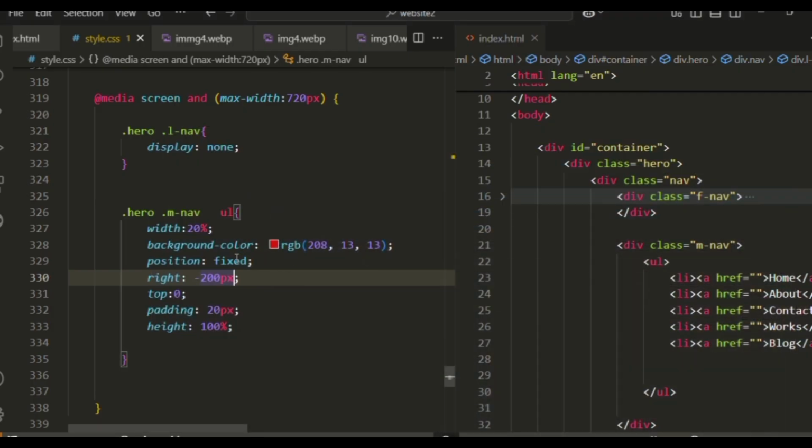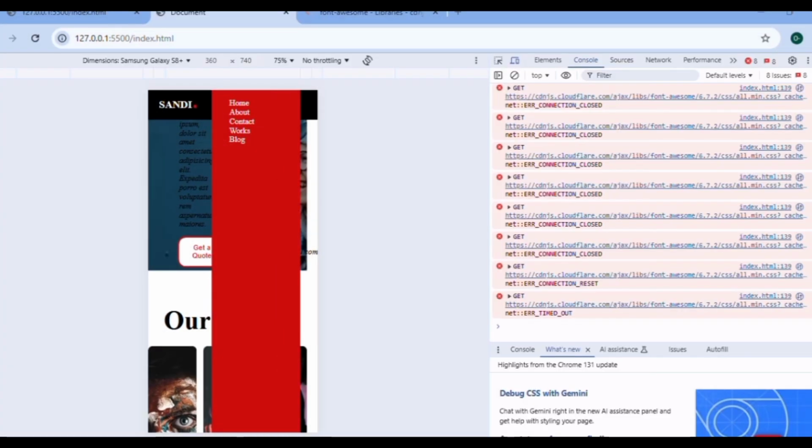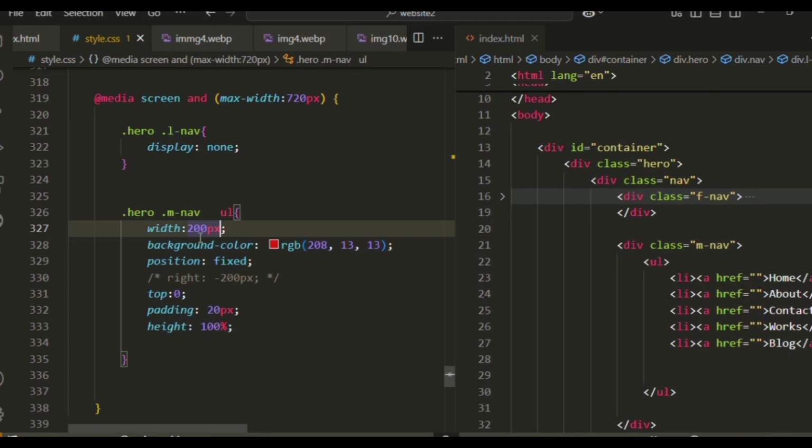Okay. But then I want to do something. Let's change this to pixels. Let me see. Wait, pixels. Okay, this is the height, the width. So what we're going to do now, instead of that, let's say 180 pixels. See, 180 pixels.